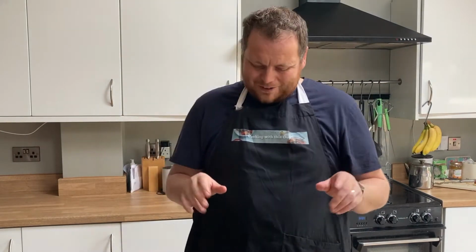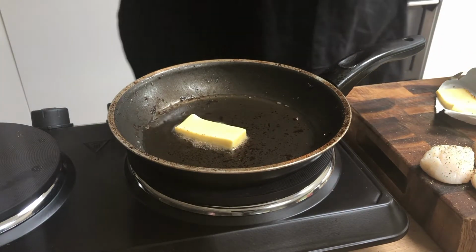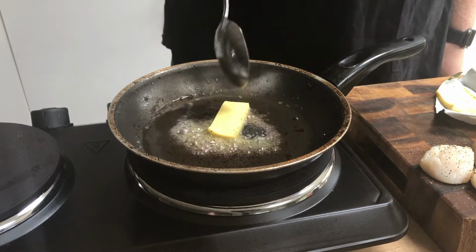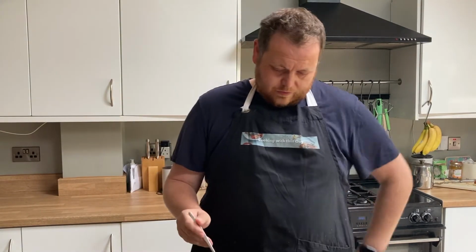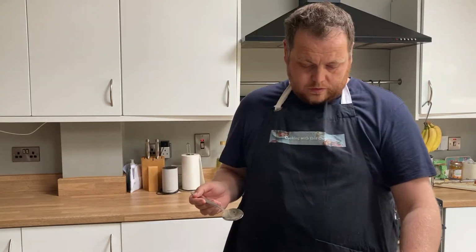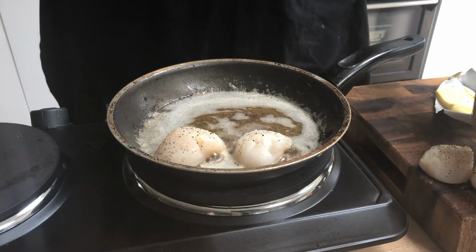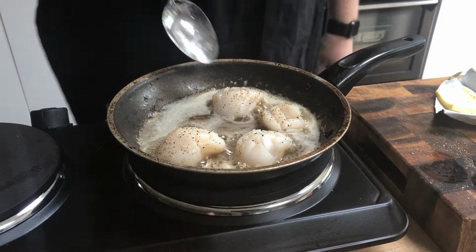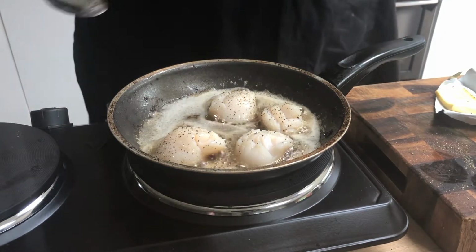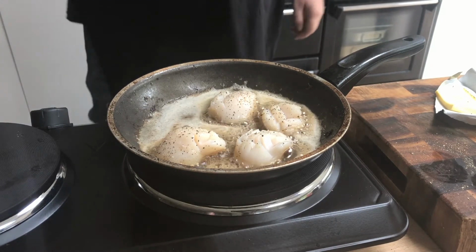So this is where it's quick and fast, right? So it's coming up to temperature now. What I want to do is just add a little bit of butter. So guys, remember, this will be high and fast, yes? Lovely. So about 30 seconds on one side, guys, okay? And then lash it over.